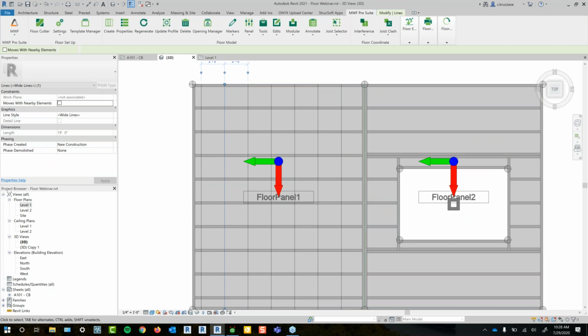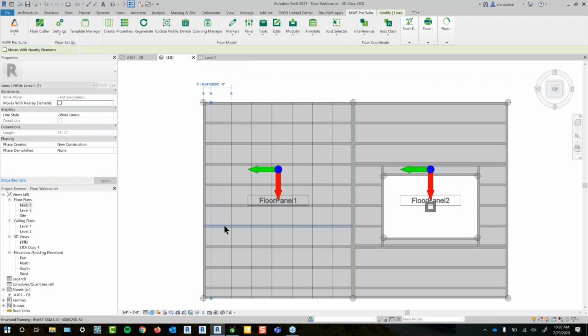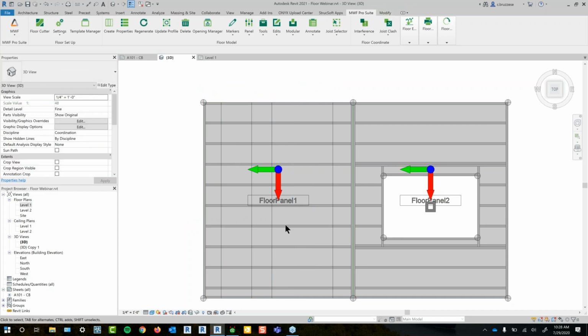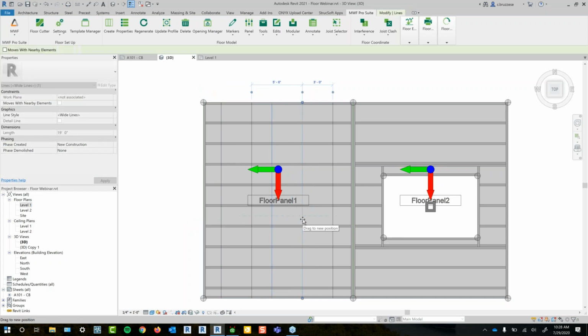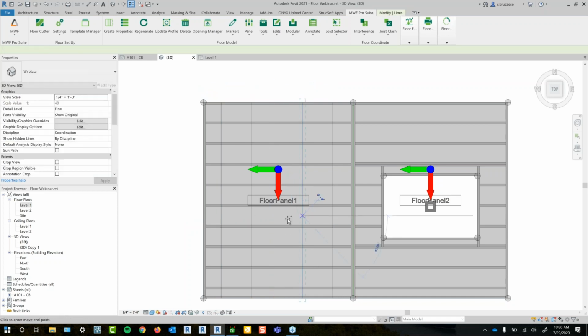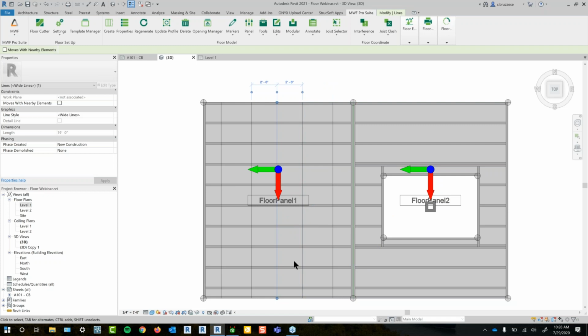So these are actually just going to depict the center line of your blocking and where that runs. But again, with any of these marker lines, if ever you want to delete them, move them around, they can even be copy pasted. Just using your Revit commands.